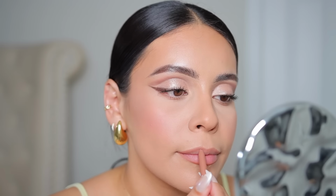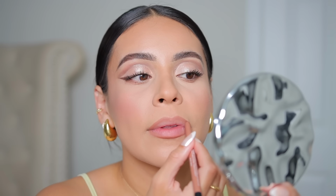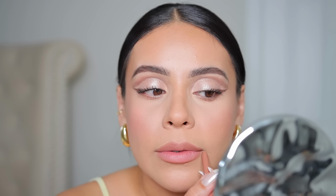I do like this formula. For my skin tone, I think this is nice for those very natural, simple, everyday kind of makeup looks, just to give your lips a little contour. There's tons of other colors though, but I really like this one. Oh, I love, because it's just, like I said, your lips feel better. It gives it a nice little pout, but it's not too much.